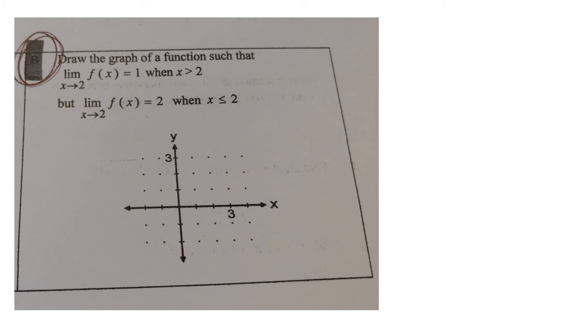Okay, so it says, for all values greater than 2, the limit is 1. All right, so let's go ahead and put something that looks like that. Coming from the right side, the limit is 1, but it's just greater than 2. So let's not fill that in. Let's put a little circle, but let's keep it open. So here's my 1, and here's my 2 down here, and I'm going to draw a circle. And I'm just going to draw a little graph that comes from it. As I came from values greater than 2, as I follow this graph up from infinity, it lands at 1. The intended height is 1.